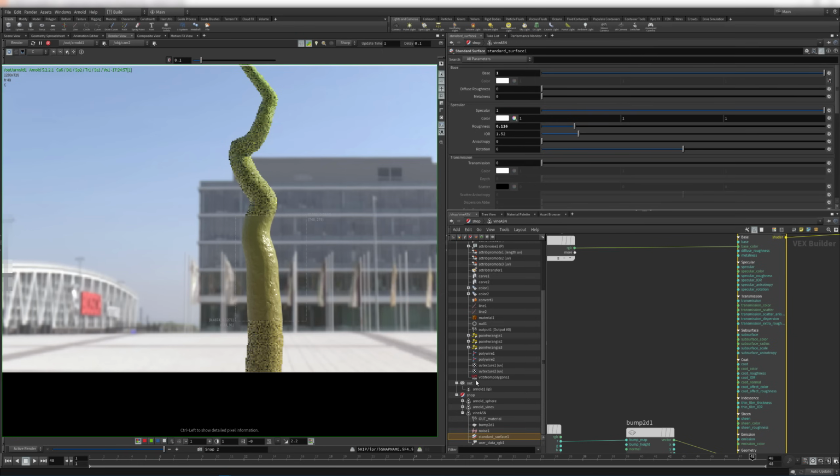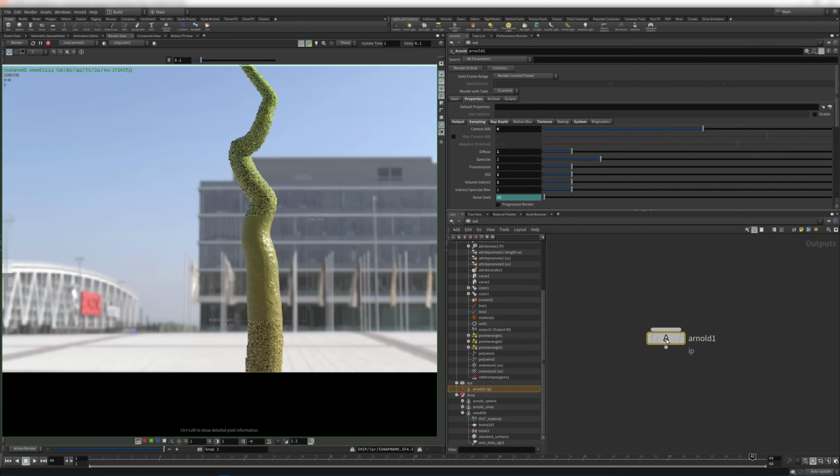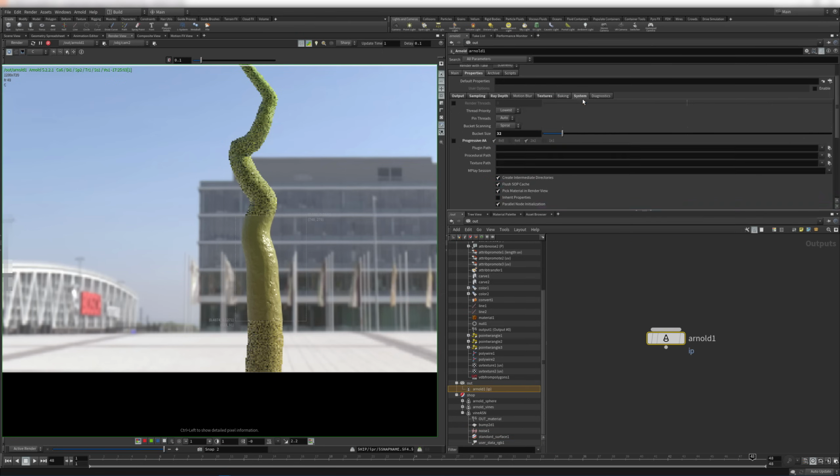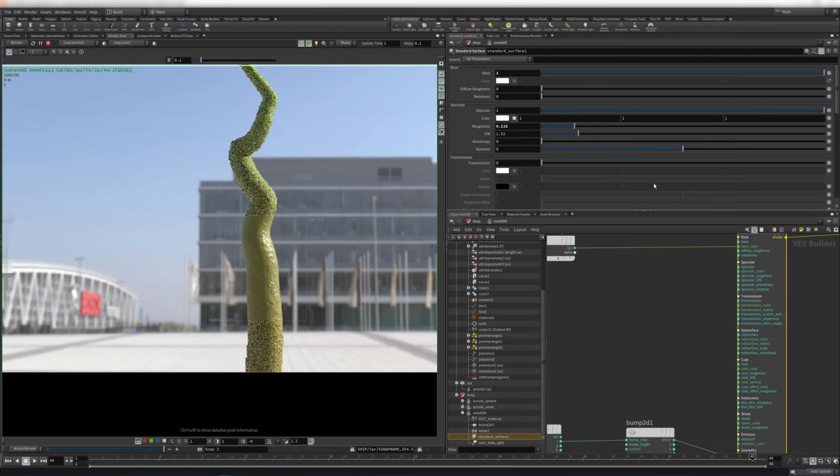Let's just go lower. Okay, I don't think progressive rendering is on. I always like that feature. So I'm just turning on progressive render like so, so we always have a progressive update. Okay, back to the shader. So now let's just tweak our roughness a bit more. You can see now something is happening, which is very nice.